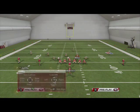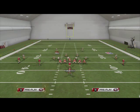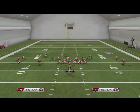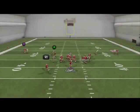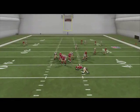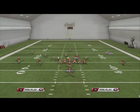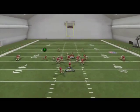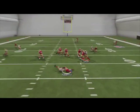This is what you go home and tell your parents you are a big boy, because this is the call that people are afraid to make in this game, and you have got to be willing to make this call. Sometimes you'll get A-gap, sometimes you won't. Depending on how they pick up the pressure, it's going to depend on whether or not you get A-gap. So, anyways, guys, that's the video there.